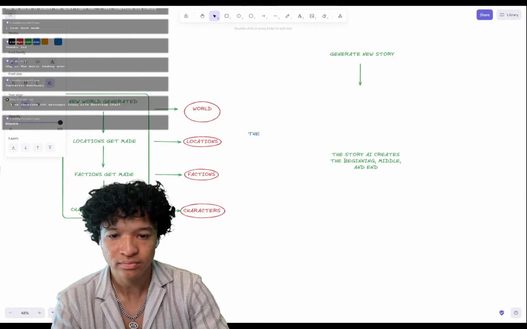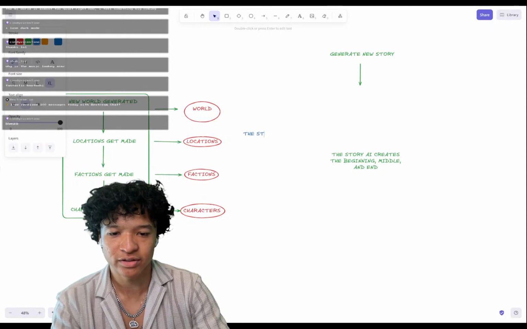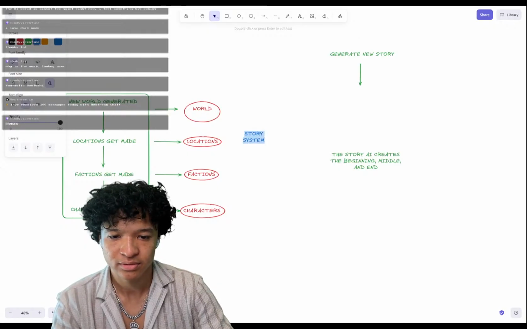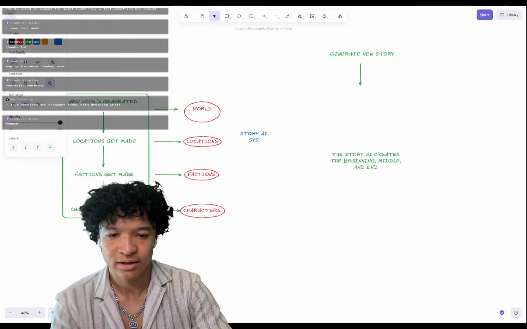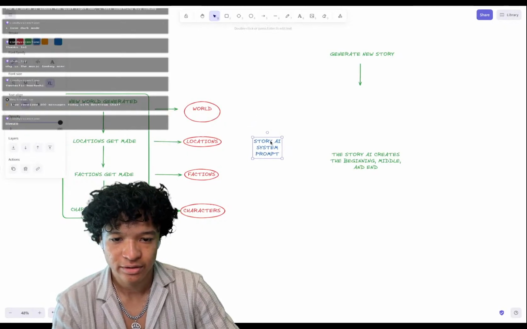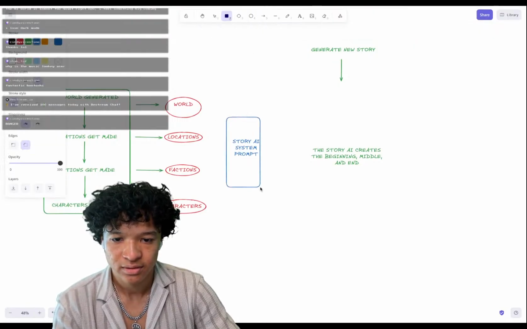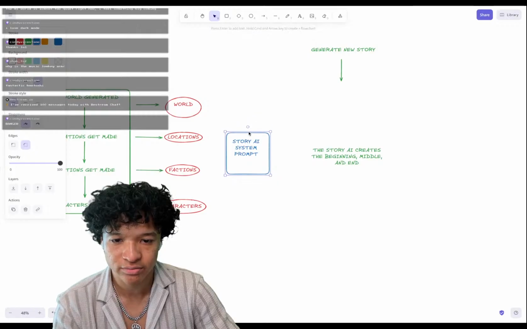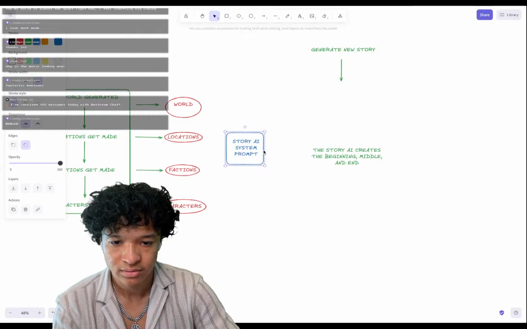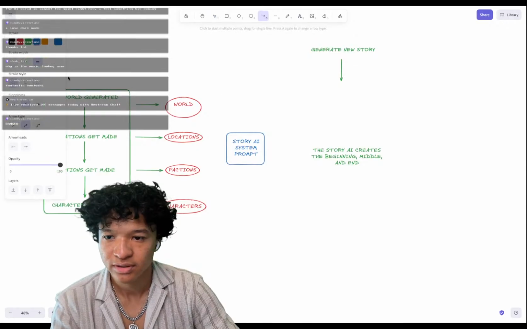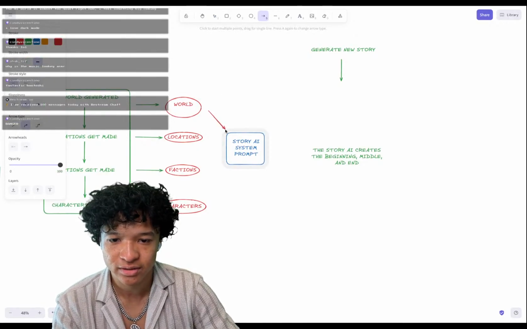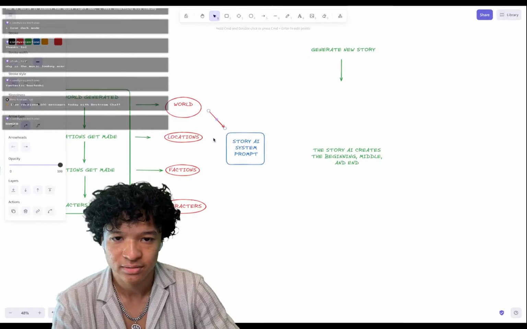the story AI system prompt. Let's call it the story system prompt. Now these 4 variables get placed into the story AI system prompt. And then let's add red arrows pointing to each of these. So this goes into that.